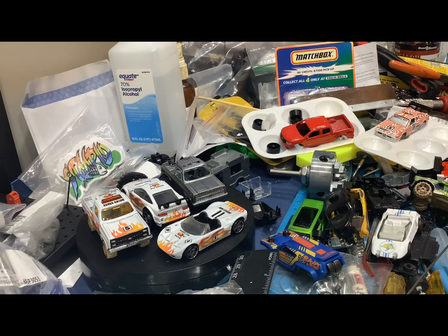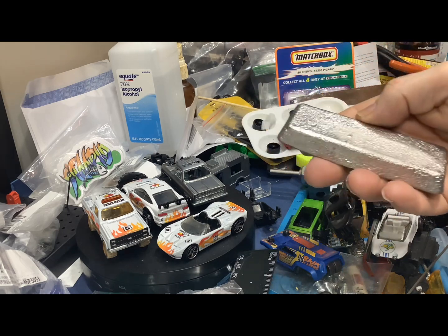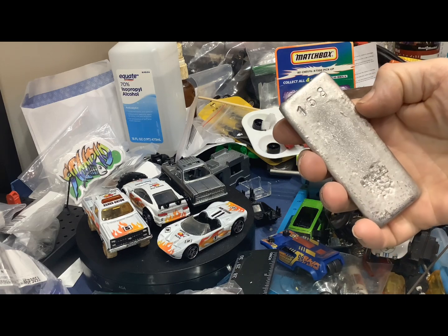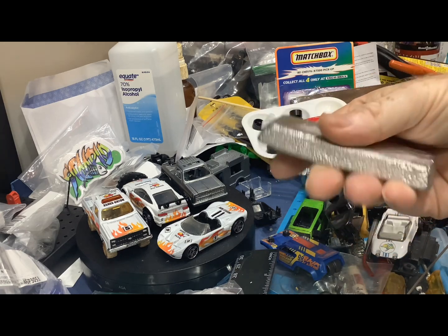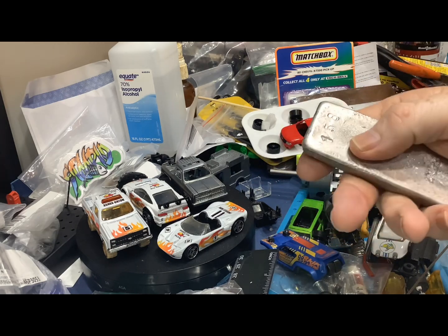Some folks have poo-pooed that idea, but in my mind, everything you can do, every item you try, every project you do, if you include something new in it, you're always growing and you're always expanding your knowledge base. And you may decide, yeah, that doesn't really work for me, but without actually trying it for yourself, I don't think you can learn. I don't think you learn as well. This one is actually even lower temperature, it's 158 degrees, and it's a pound. It's a nice weight, and it's even lower temperature.